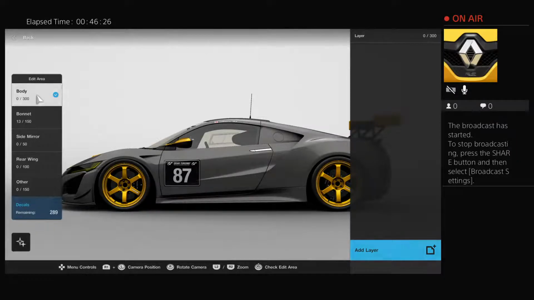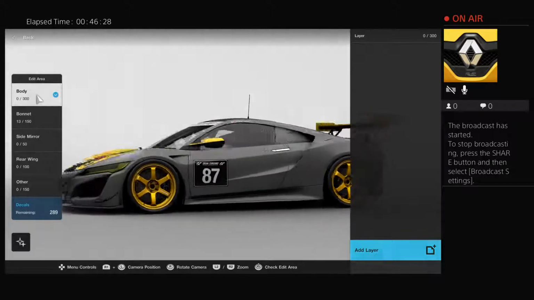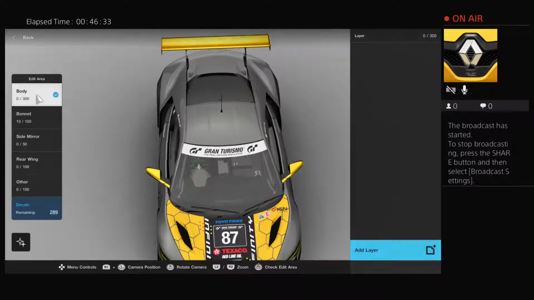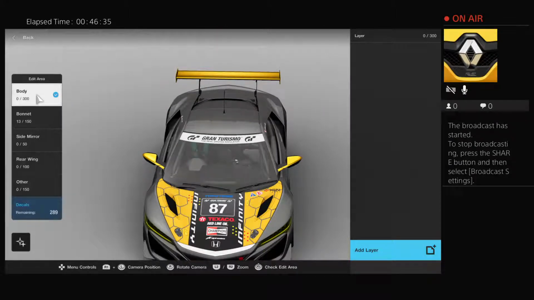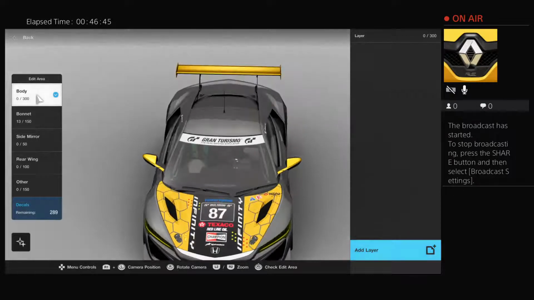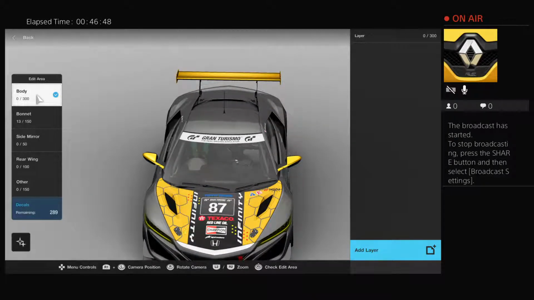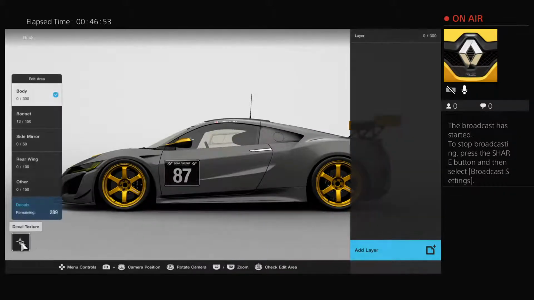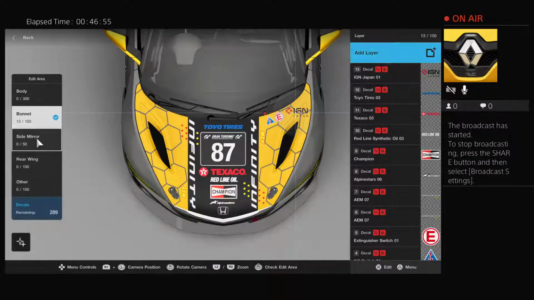What was the last one that you said? IGN. Japan IGN. It's under the media logo, under IGN. Right, I take it you're going with either 02? I've gone with... Let me see. Oh, hold on. Why were you there? Oh, it's because it's not on the bonnet. That's why. IGN Japan 01.